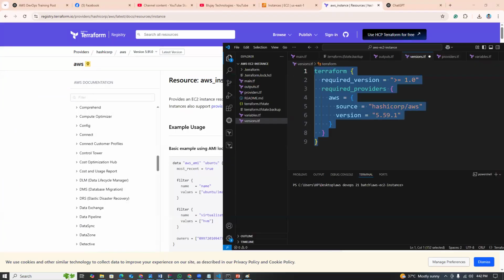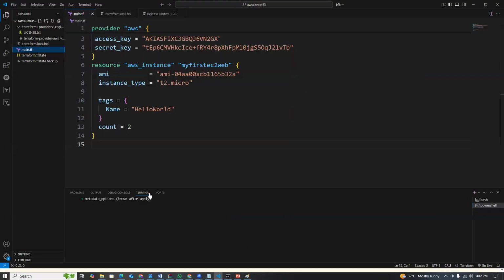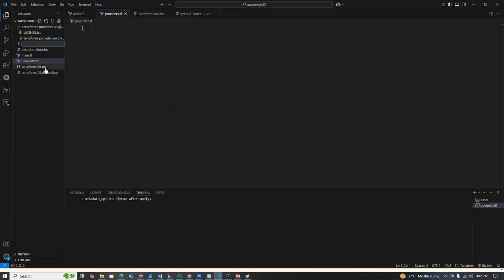Now you create like this. Here you can create another file, providers.tf, and versions.tf. So the real-time environment looks like this.